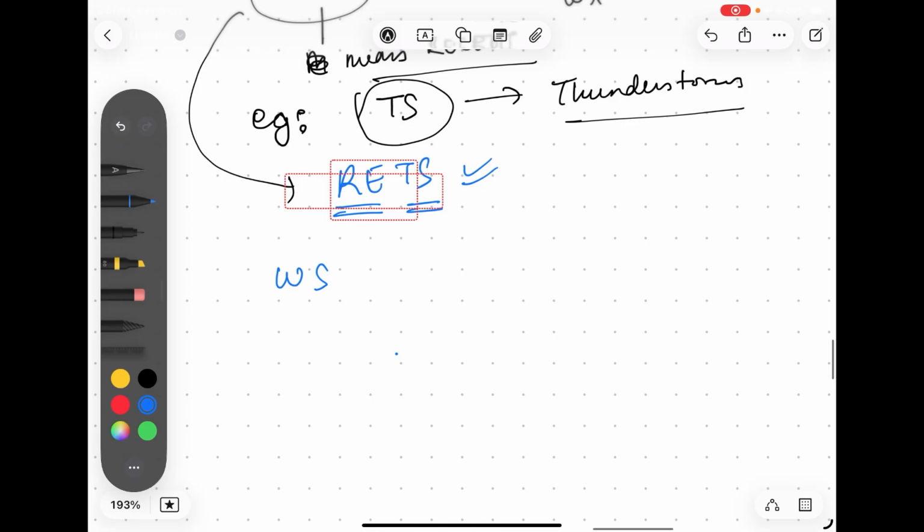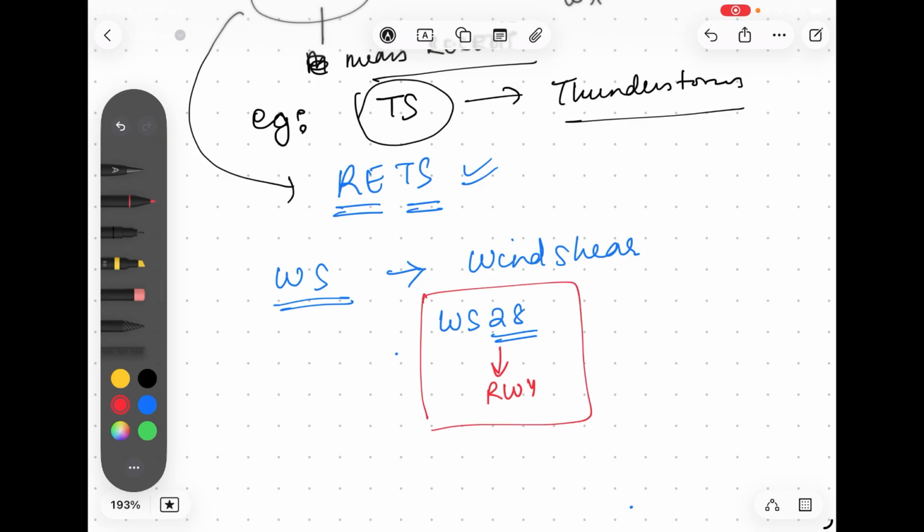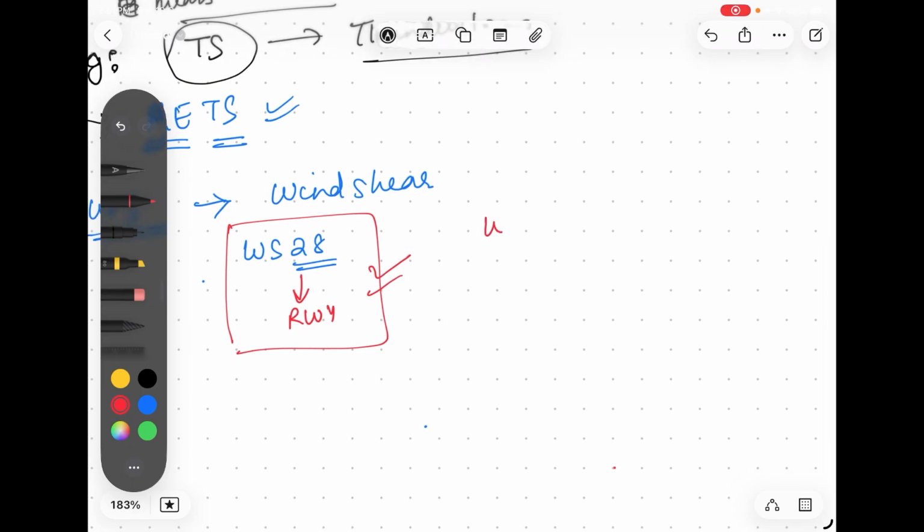Like for example, WS is also a very important term, and we have read this term, wind shear, and I've explained it also. Now wind shear could be anywhere, right? The change of winds happening anywhere. So when we are mentioning wind shear, 28 has to be written. So what is this 28? This is the runway from which, when you are taking off, you need to be careful. So WS 28 would mean wind shear at this particular runway, that while you are taking off or on the runway or after takeoff, at the takeoff path, you might experience wind shear. If you might experience wind shear at all runways of a particular location, then it will be written as wind shear all runways. So these are also important terms.